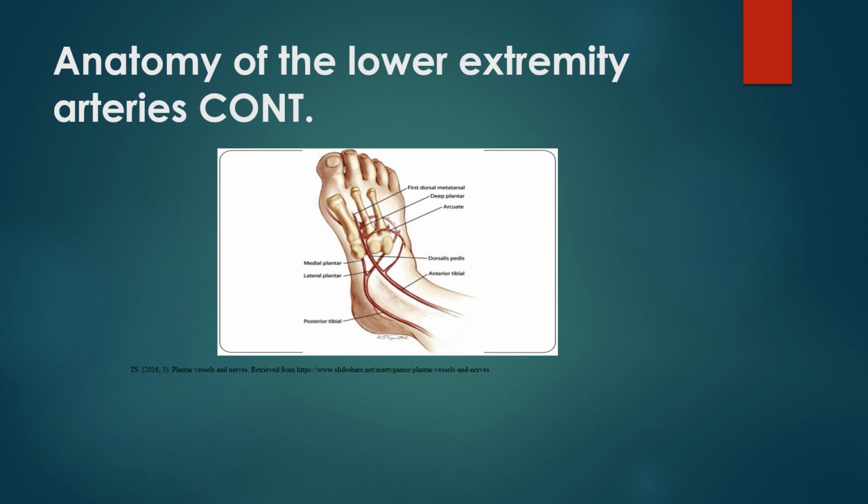Your anterior tibial artery, if you look at this image, at the top of the foot becomes your dorsalis pedis artery. And that also splits into your first dorsal metatarsal. So you follow that down and it splits into your first dorsal metatarsal, which is right here, and your deep plantar artery, which is right there. So again, you can take a look at those images and you can actually see the anatomy of the arteries.